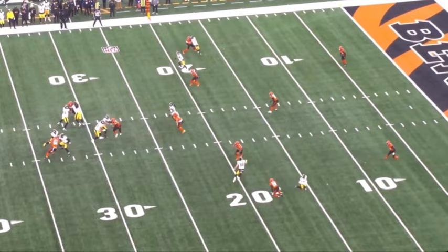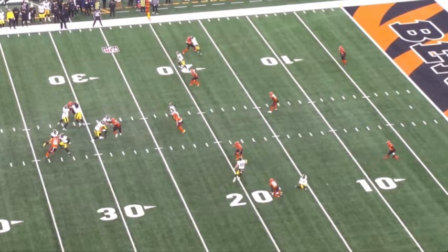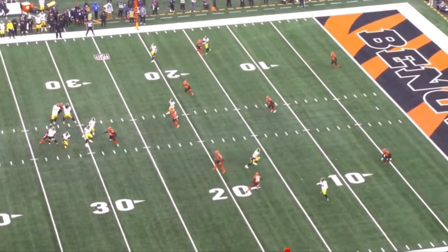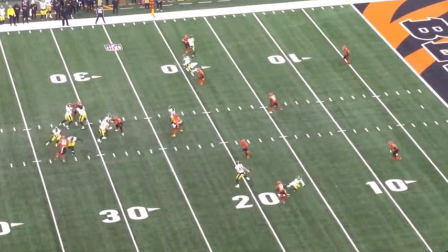Now, like I said, I think the Bengals are in a Tampa 2 here because this guy is deep here. This guy is deep here. And then this guy right here, he's just kind of playing back, almost playing this zone back here. So it looks like a Tampa 2 to me. But as soon as Russ starts to break out of the pocket there, Pat is already on the move to go find green grass. And he goes and he settles. So he sees zone coverage.